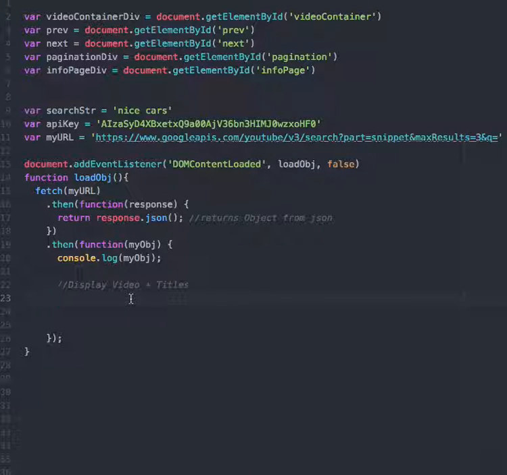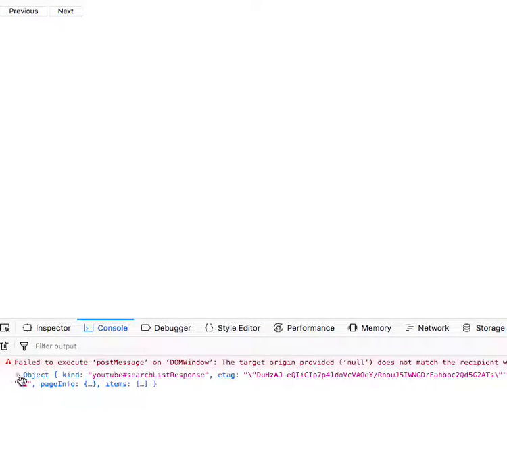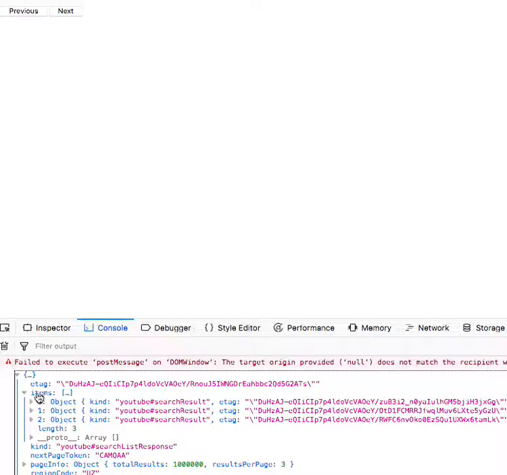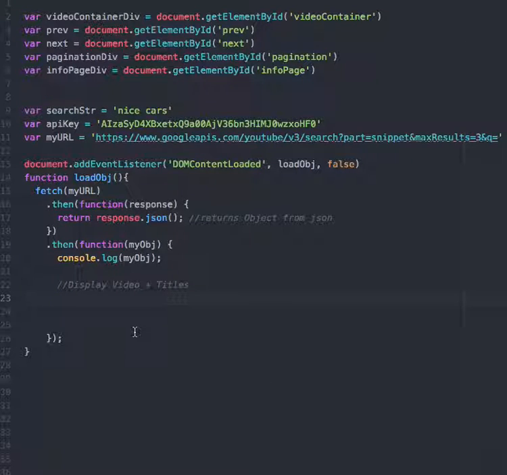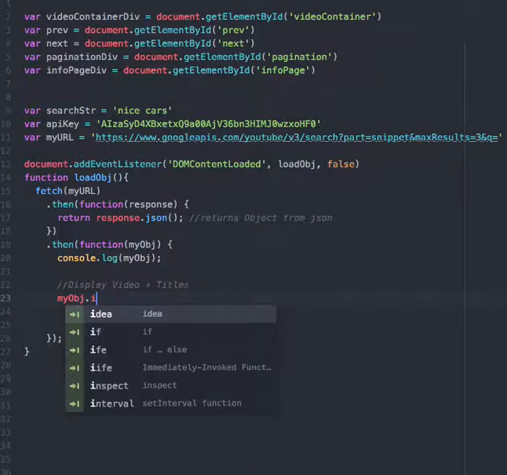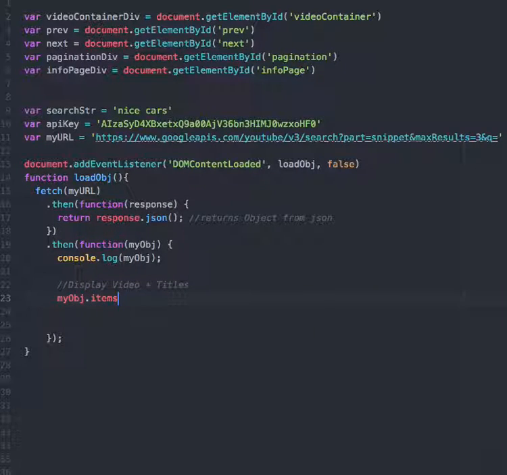So let's work on this one. To do so, we would need to access the array, which is here, items. So we call it myObj.items, right?